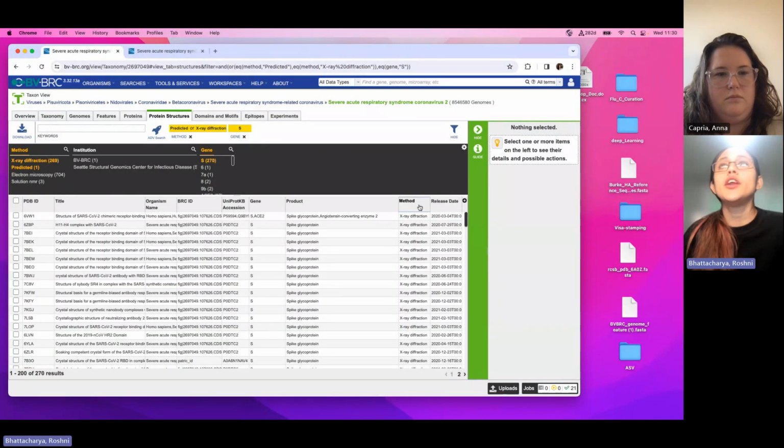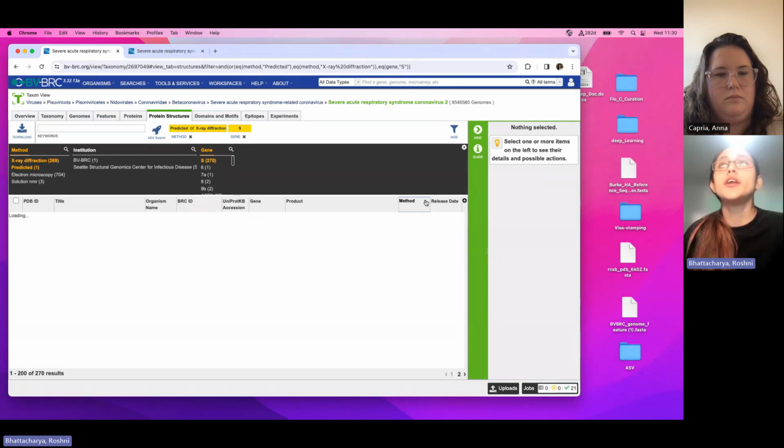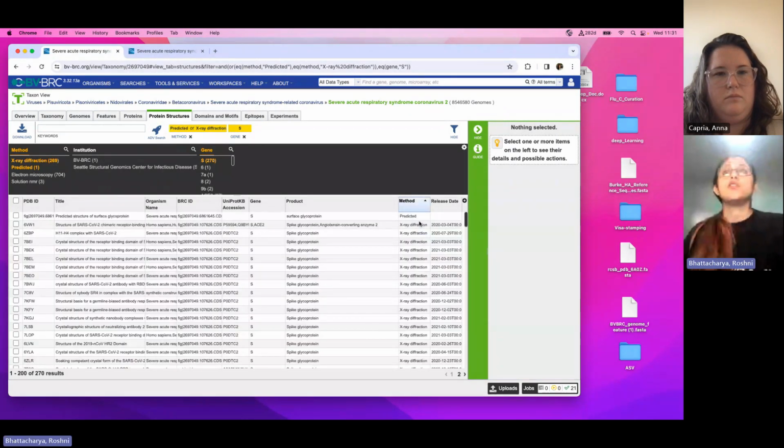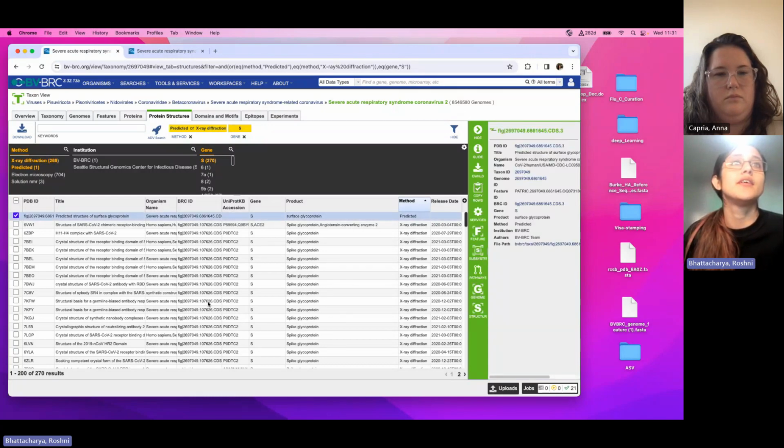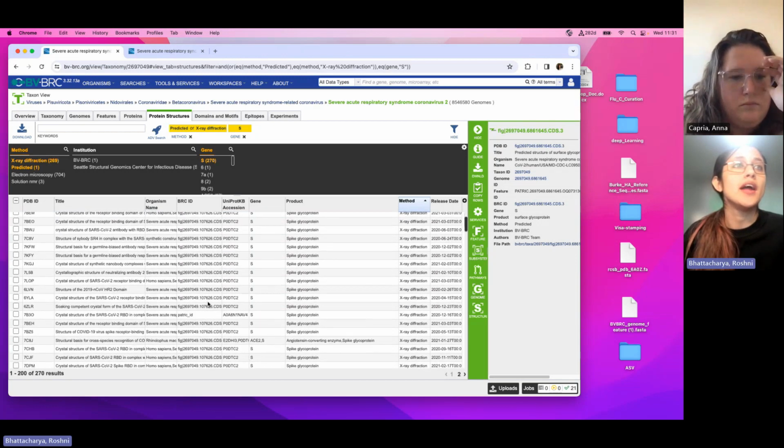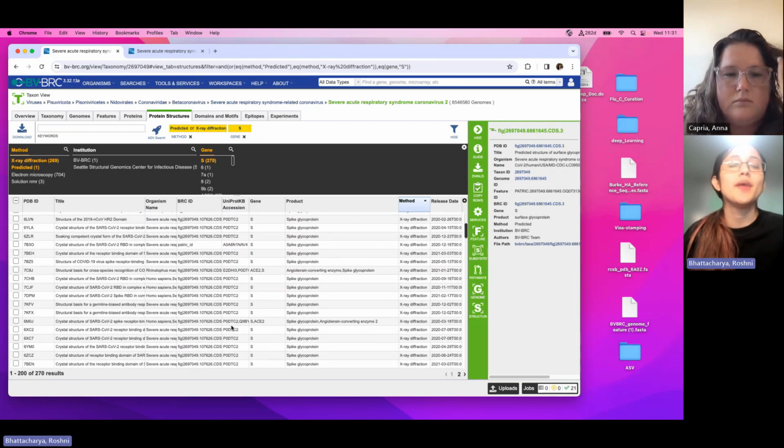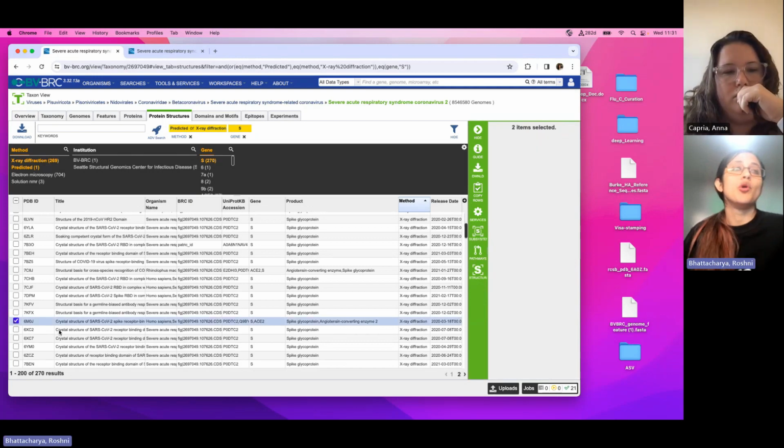You can click on each column to sort it here. So I got my predicted one. So definitely I'm selecting this. It's the receptor binding domain of the XBB 1.5. And the other one I'm looking for, I previously looked, I know what I'm interested in. So that's the 6MOG.